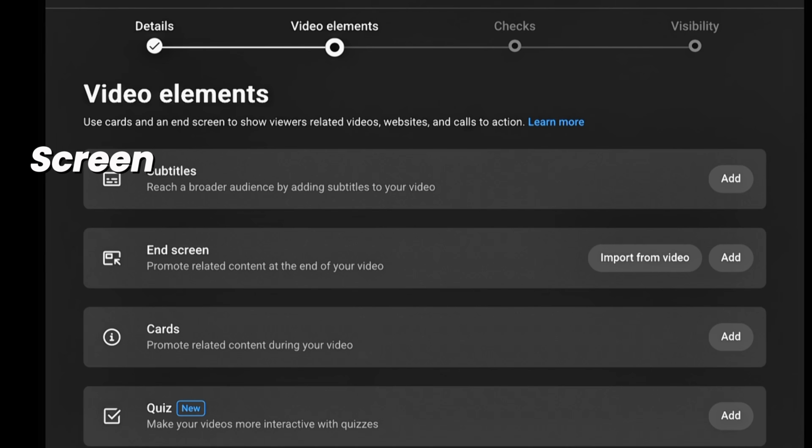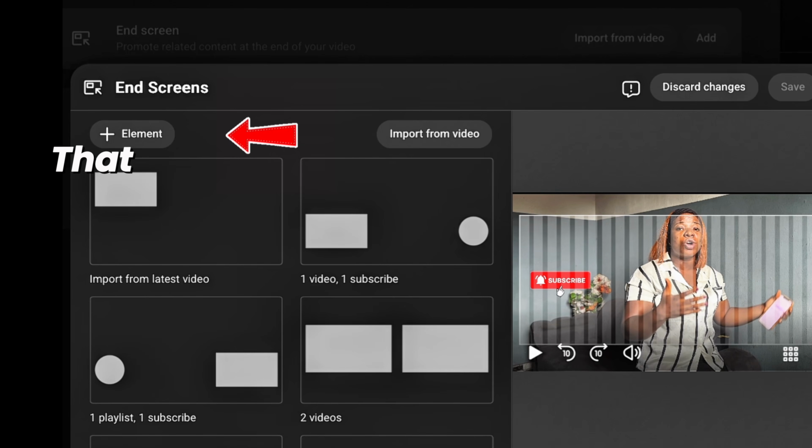When you click on end screen and add your other video, have you seen people when their video finishes playing, another of their video will display on the screen? That is the work of this, is where we normally come to activate it. So we are going to click on end screen. Click on elements. Look at that plus button, element.